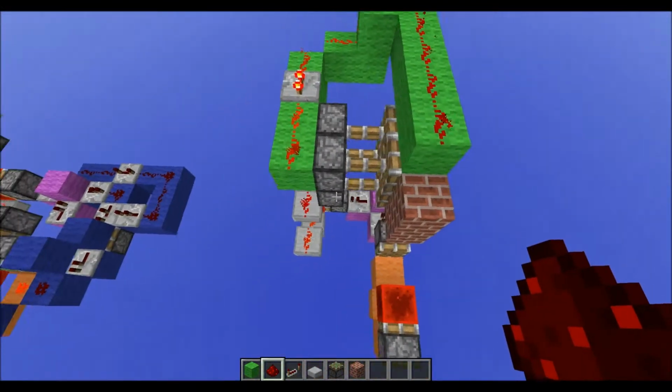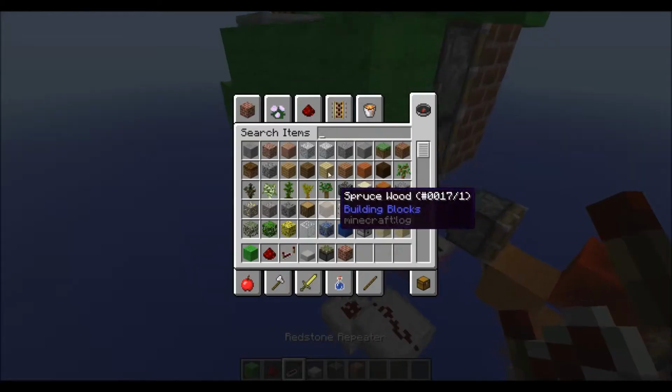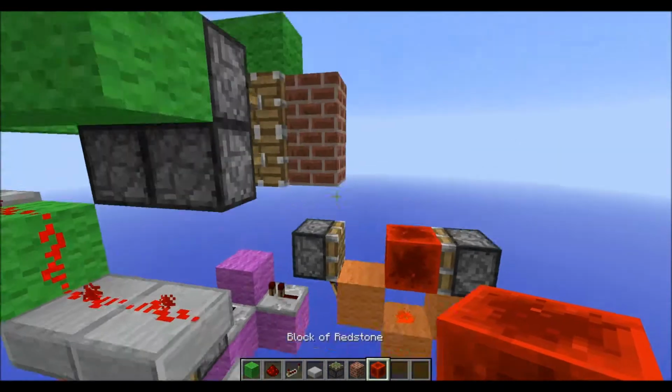So now that there's your door. So now I need to destroy this redstone. Your door closes, and when we get it back, hang on, let me get the redstone block back. The door opens again.